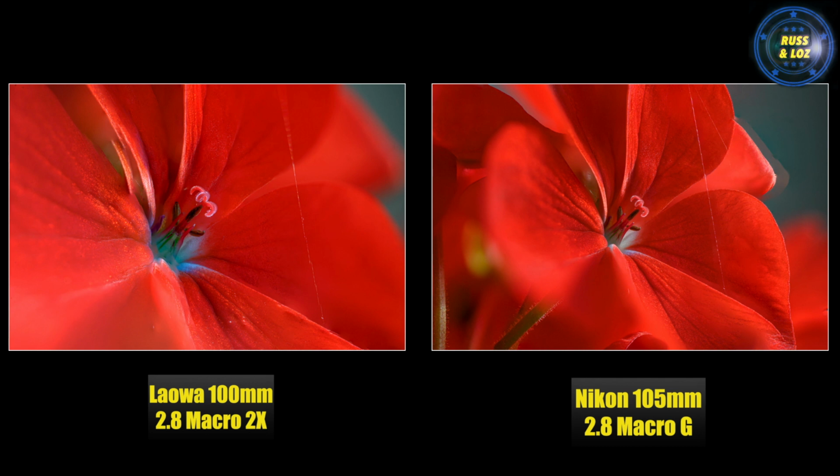Focus range, I'm not sure the cheaper rails will be able to do that. So anyway, here's the first set of images. Now, of course, as you can see, I always try and shoot at 2:1 with the Laowa lens because that's what it's there for. It was a lot easier to shoot at 1:1. Image stacking at 1:1 is okay, but that's not really the point of the lens. So I've used 2:1 on all these examples.